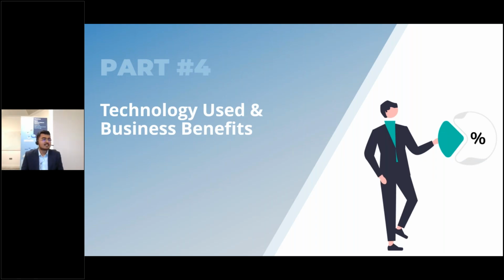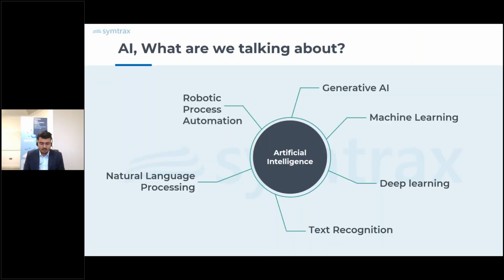Now that you've seen the demo, let's talk about the technology that goes behind the Complio Invoice platform and explore some of the benefits it offers to your AP department. So artificial intelligence is deeply integrated into our solution. And as you can see on my screen, we use various branches of AI, such as machine learning, natural language processing, and robotic process automation to enhance the performance of the Complio Invoice platform. In my next slide, I'll go into more detail about how we are actually using these technologies.